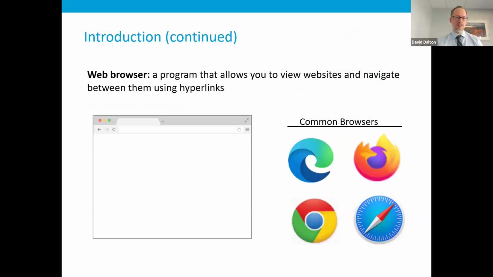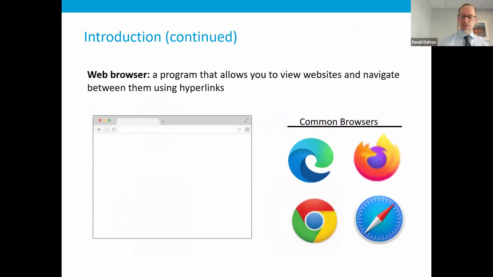All right. So in today's workshop, we're going to introduce you again, as Sean talked about, to some of the basics of using email. A web browser is a program that allows you to view websites and navigate between what are called hyperlinks. People use browsers to access web-based programs or applications such as email, or access even documents such as photos or forms or even music.